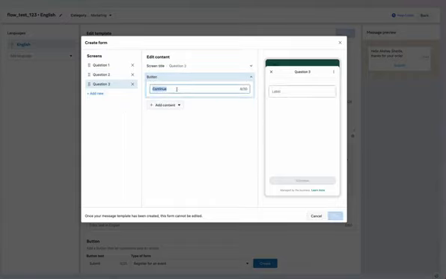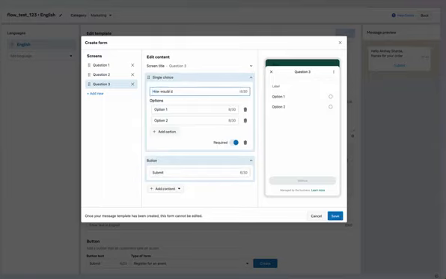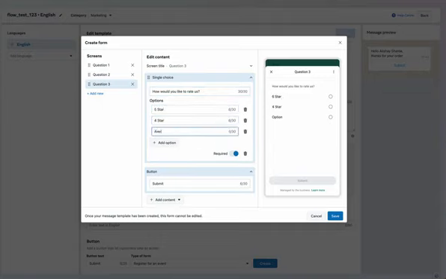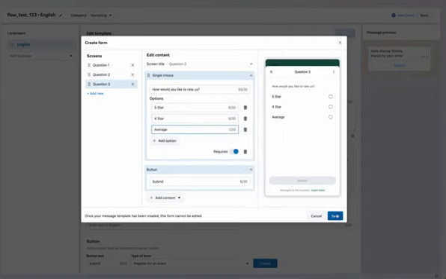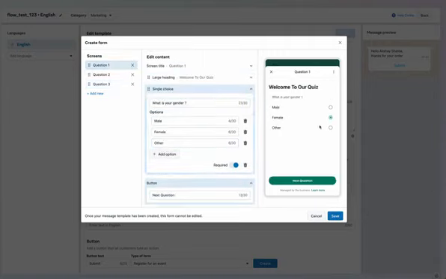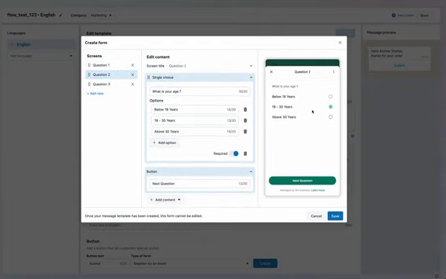Let me delete the label, and in this I'm putting the option as submit. And then so you can check all of your various screens here and then click on save.